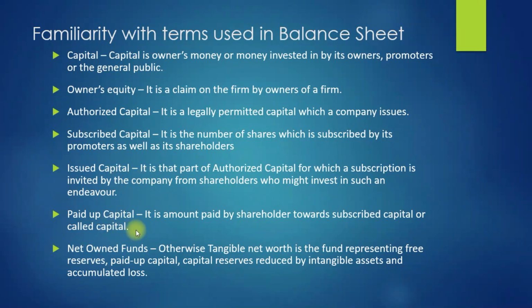Now what is paid up capital? It is the amount paid by shareholders towards subscribed capital or called capital. That is what is paid up capital. Net owned funds, which is otherwise called tangible net worth, is the fund representing free reserves, paid up capital, capital reserves reduced by intangible assets. What are intangible assets? They are assets like trademark, etc., and accumulated loss. So that is what is net owned funds.